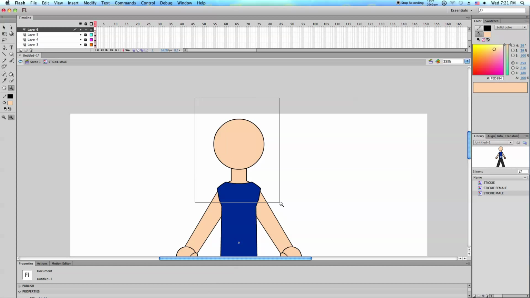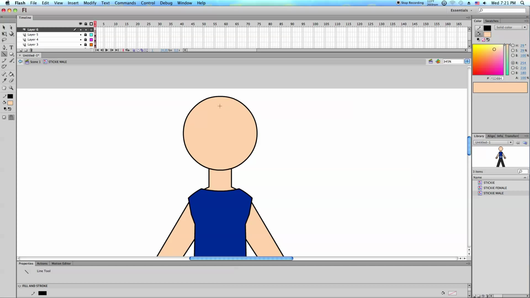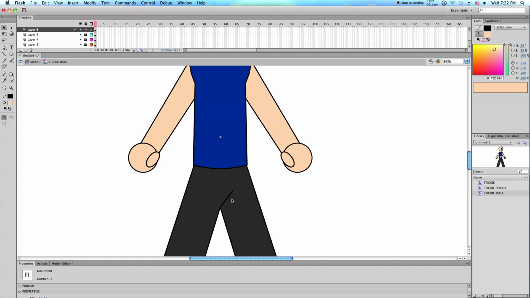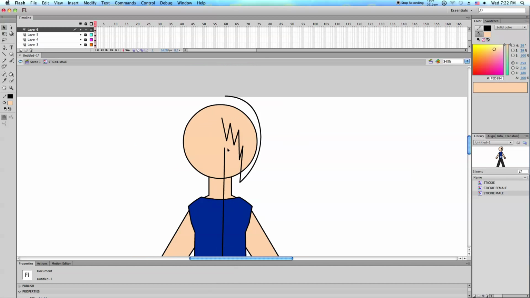Now for the hair. You can have whatever you want for the hair. I have very simple hair. One of the main focuses is whether or not you want everything to be simple or not.